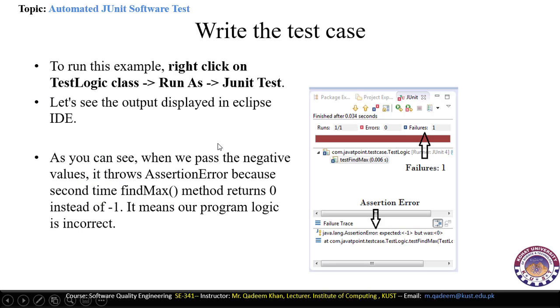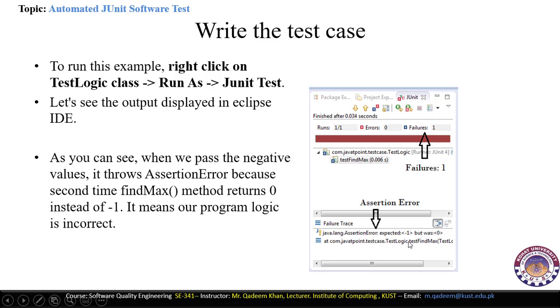Now when we run the test cases, you can see this output will be displayed. Here this red bar represents that the test has identified certain errors in the program. So there is failure 1. This shows that the test cases identified a problem. Here are the assertion errors.